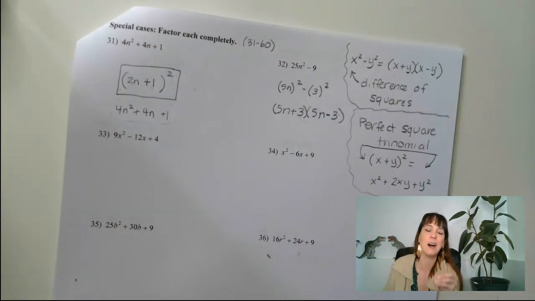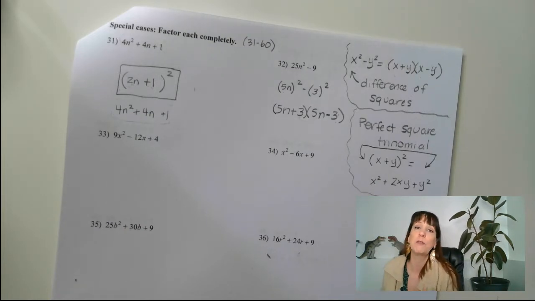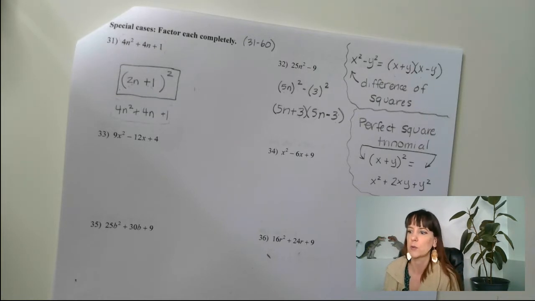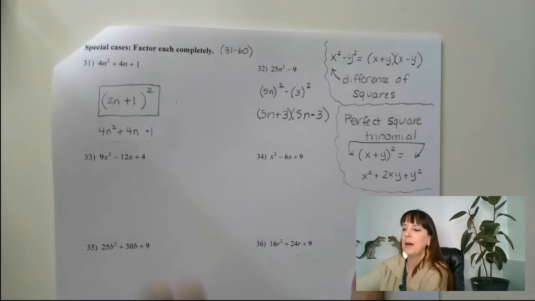Lots of kids get hung up on this, and that's okay. It's not the end of the world if you don't see it, but it will help you with factoring later if you can identify when you see a perfect square trinomial, because if you get really big numbers and you're having to factor those by grouping, you're going to be miserable if you don't see that it's a quick perfect square trinomial. So we're going to do a bunch of these.